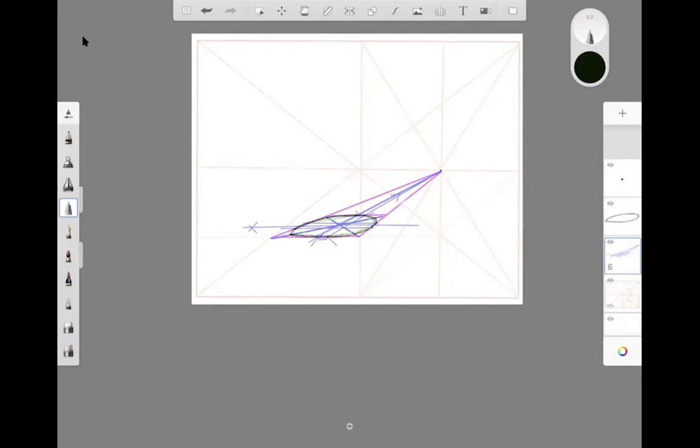Okay, so we've created now this monster of an oval. Now there's lots of different ways that we can create the oval above it. Here's something to be really conscious of: generally within the perspective, we try to think about keeping things within like 60% of the space so that we don't accidentally end up with huge distortions.